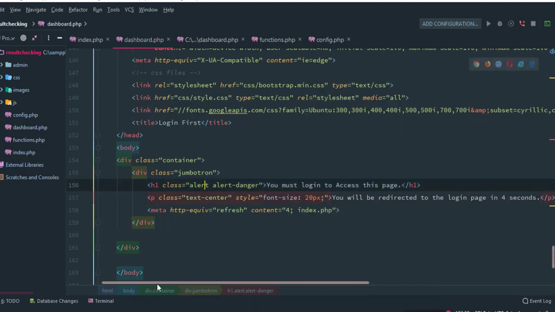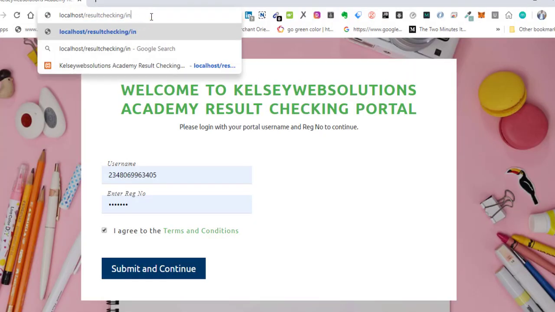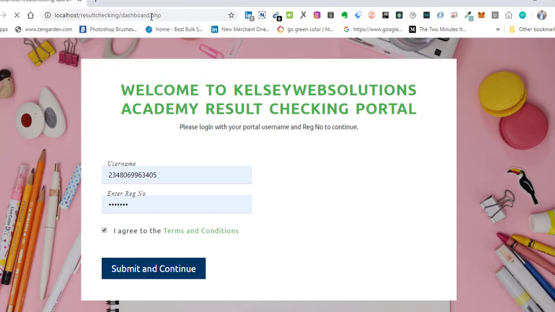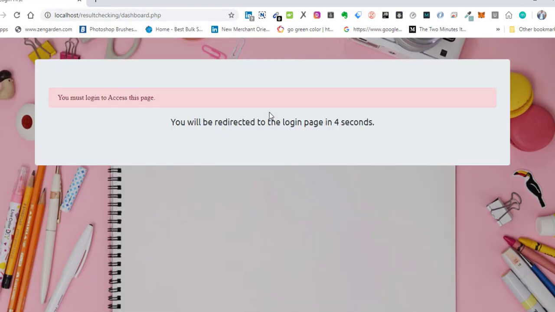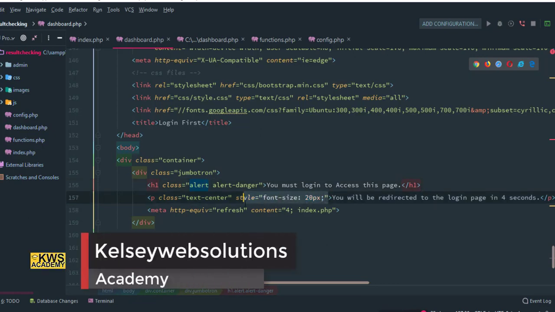Okay, so let's try this again. Dashboard. Okay, you must log in to access the page. We're supposed to add this here. Let me take this style.